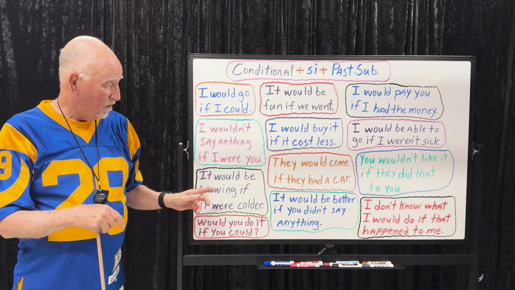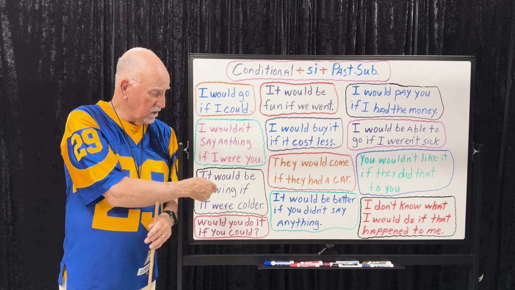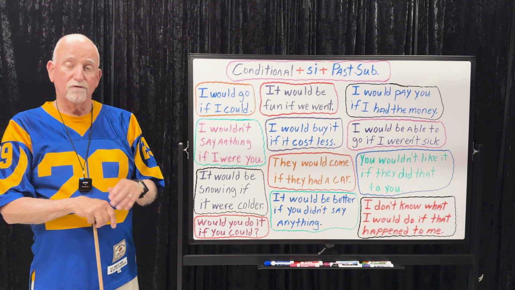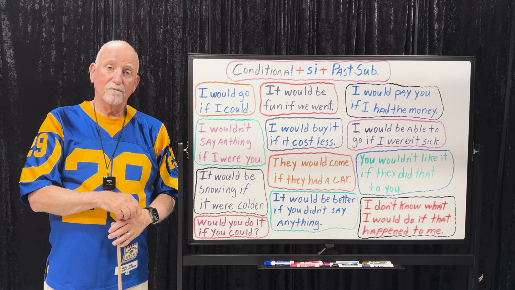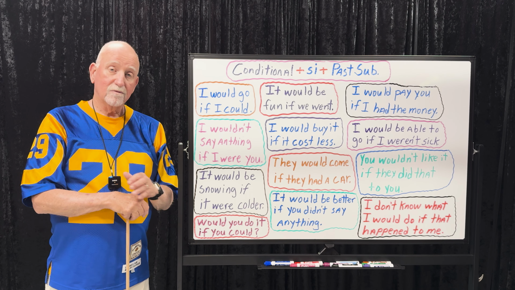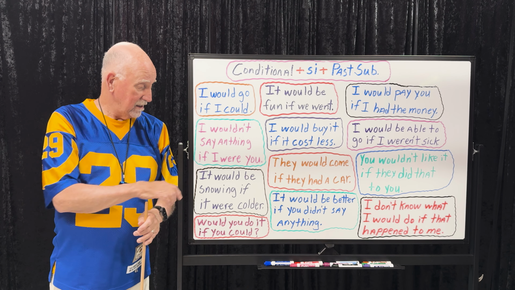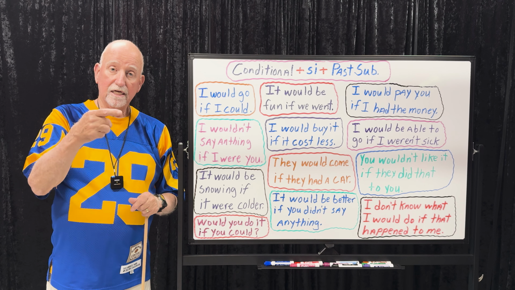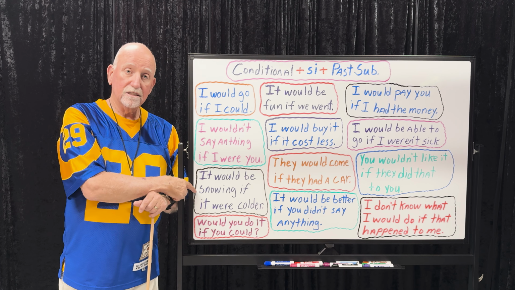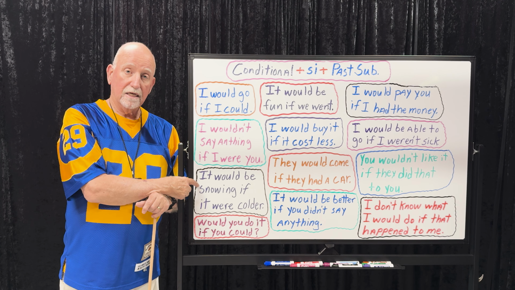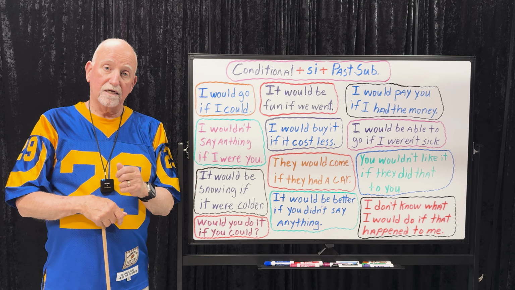It would be snowing if it were colder. Be snowing. Well, we know snowing is the ando yendo of the verb nevar. So that's verb number 1. But it would be, we know that's verb number 7, conditional, of the verb estar. So what would it be? You take estar and put the ía on because the ía ending is good for he, she, and it, and usted, as well as yo. So this would be estaría. What's the ing form? Nevando. Estaría nevando si.